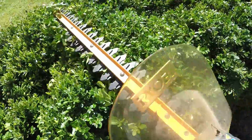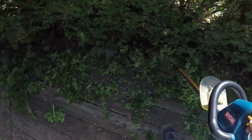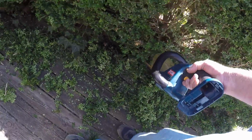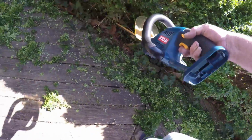And then you can come back. And the other thing is it gets thick at the bottom, and the best thing you can do is turn this thing on and just go right down at a little 45-degree angle and cut all of the bottom off so it opens this up.